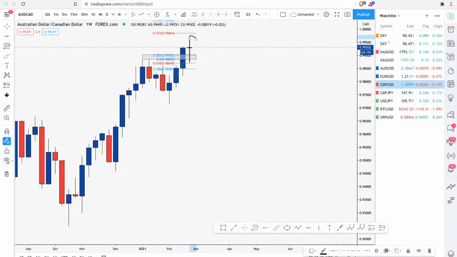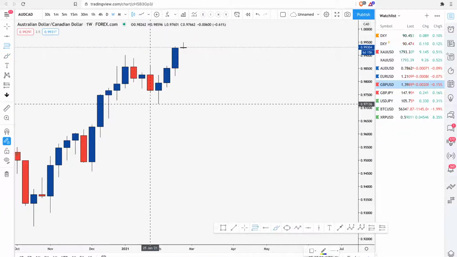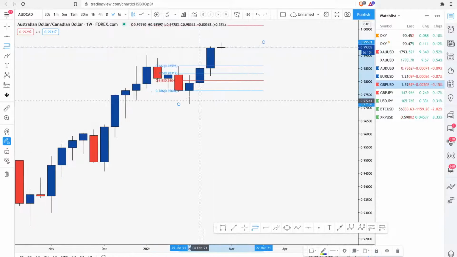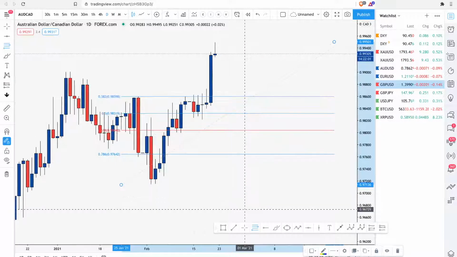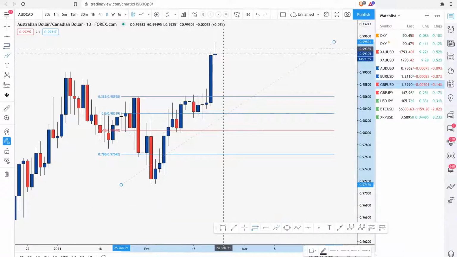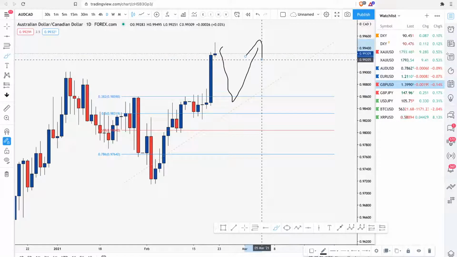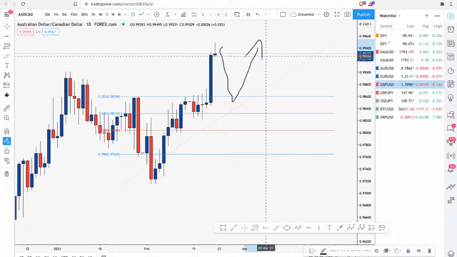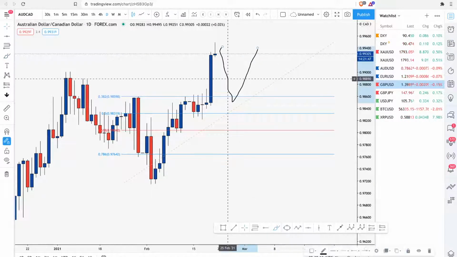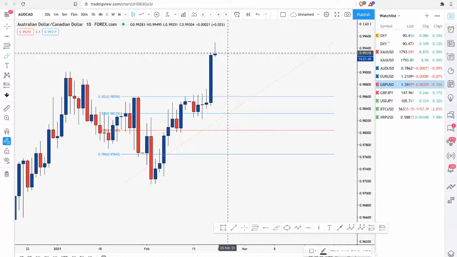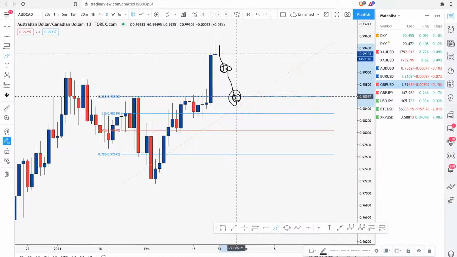Let me check out the weekly. At the moment, when the weekly will close bearish, we can expect a deeper correction, just for you to make sure. So over here, the 0.382 will also be on level. Look at this. We could go potentially really strong to the downside on AUD CAD, but only if the weekly candle will close bearish. If it will not close bearish, if it will close bullish this week, then it will just continue a little bit higher. But based on the daily time frame, you would like to see at least a retracement within this area. Based on the weekly, you would like to see it going down lower if it will close bearish.